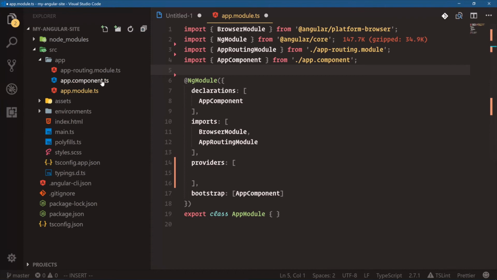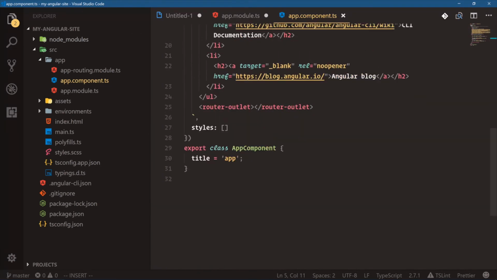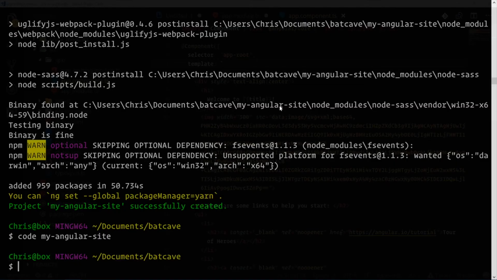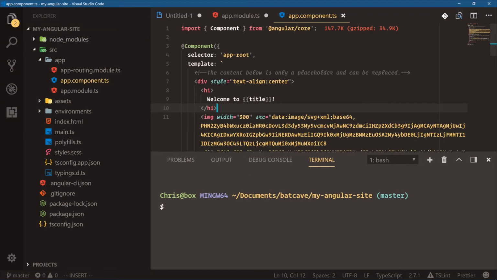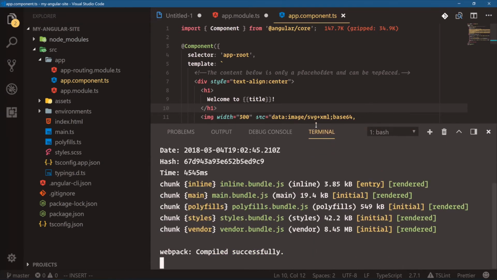Let's step forward into our component, and here is our component template right here. And actually, let's show this off. Let's exit out of this, and I want to use the built-in VS Code terminal. The way that we run an Angular application, if you're using the Angular CLI, is ng serve. Now the Angular CLI went and served our application.